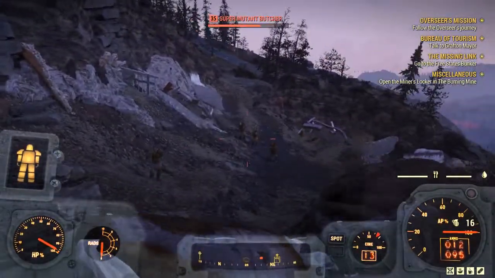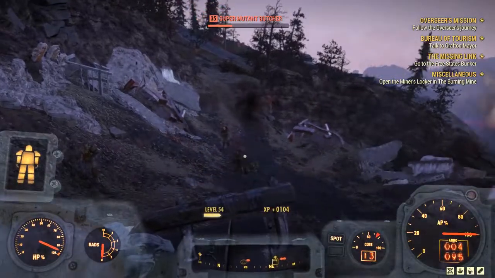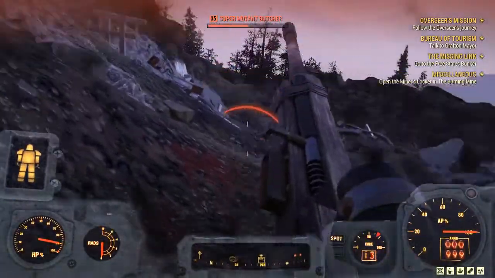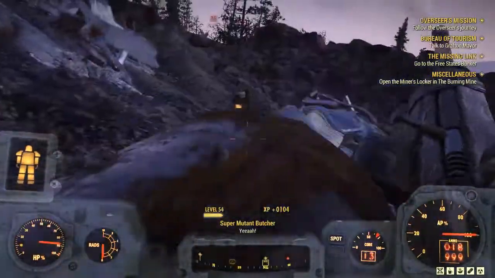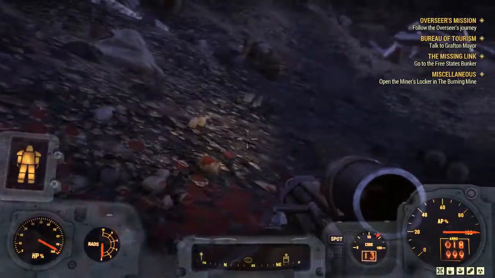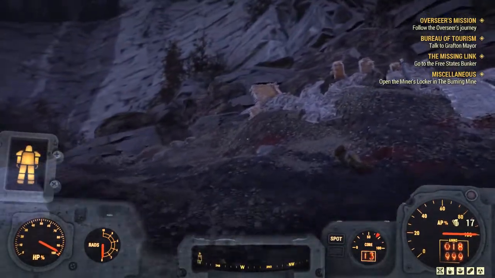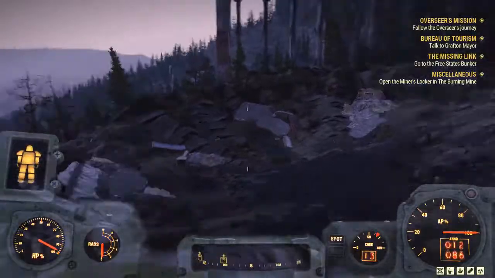Actually, you know what we can do? Yeah, boy! Okay, enough of that one. I don't want to waste it on one guy. If they're grouped up, I'll use it, but if they're not, there's no point in doing it, right? Okay. Dead super mutants is always a good thing. Yeah, this had to have been a target for a nuke or something. It's a little bit irradiated right in there. Or something else weird happened there, I don't know.